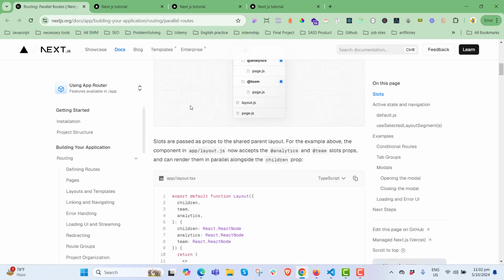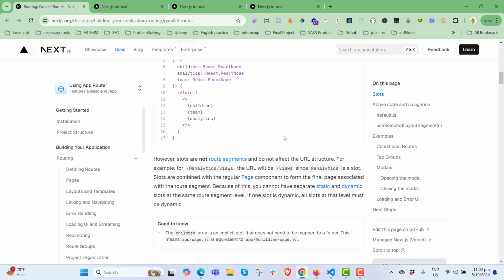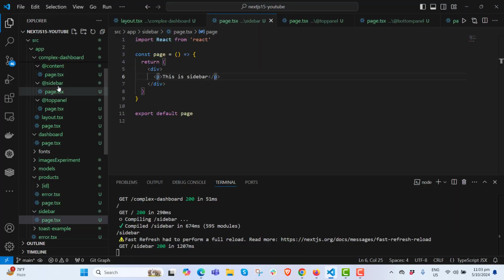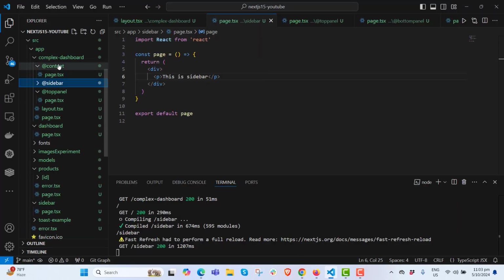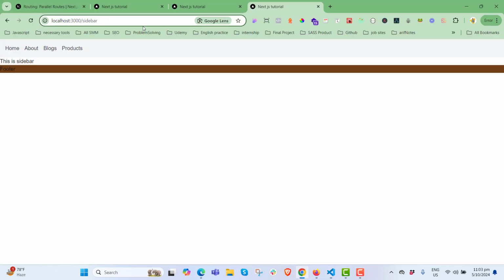Slots are passed as props to the shared parent layout, which accepts the analytics and integration slots and renders them in parallel alongside the children props. However, slots are not route segments and do not affect the URL structure. So you have the pages and the URL structure, the routes, will not be affected. Even if I write it that way, say we have a sidebar over here in the complex dashboard, it will not be affected.